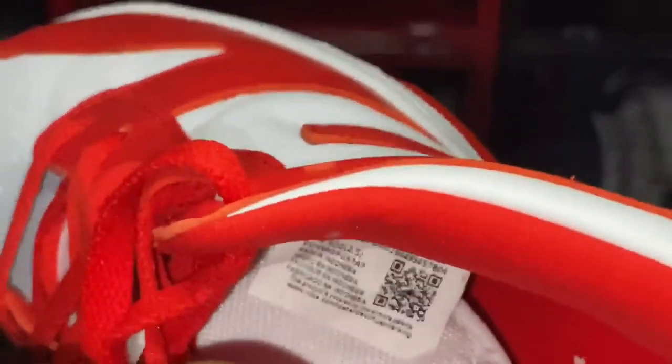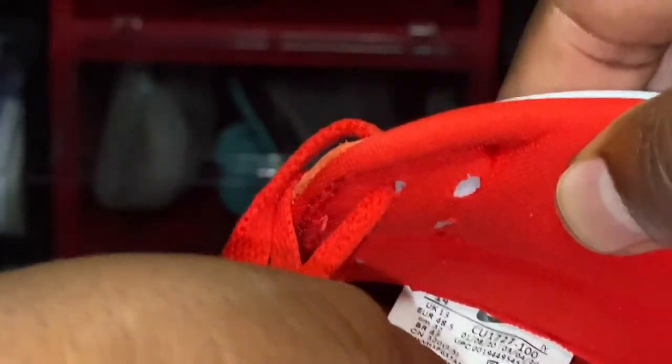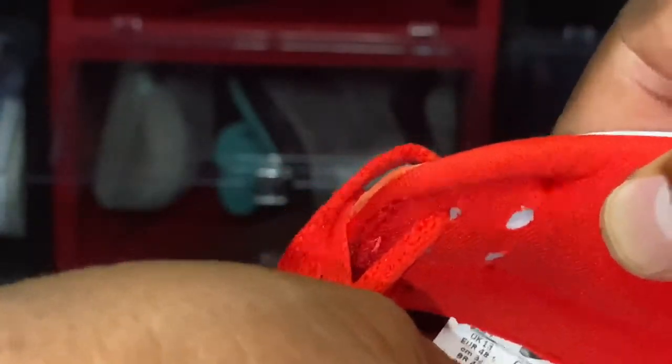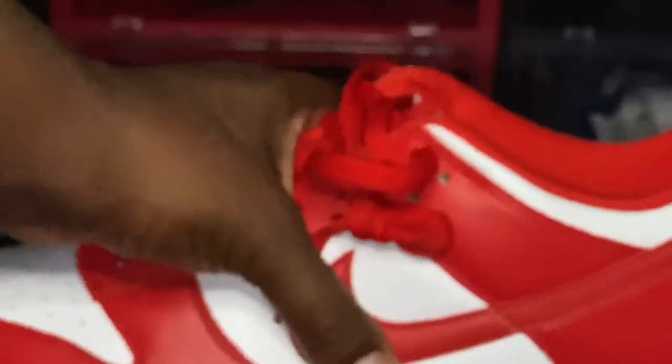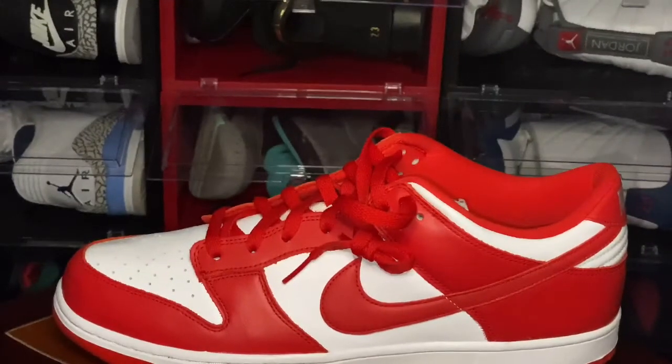Not sure you can see it all the way, but let's see, can we get it to focus here? Get a good look at that tag. Didn't catch everything, so I'm gonna read it to you. It says that this shoe was in production from January of this year to March of this year, so only a couple of months. Only a couple of months for production, so that's a pretty quick turnaround. That lets me know that the numbers on these were pretty low. Only two months in production.